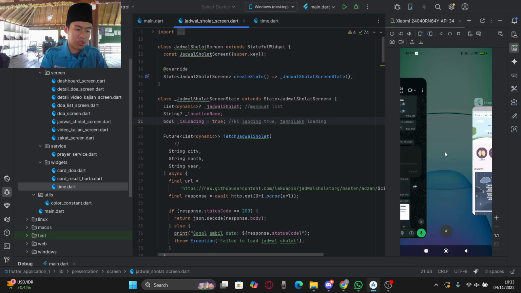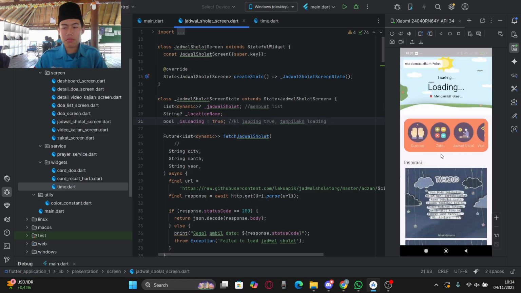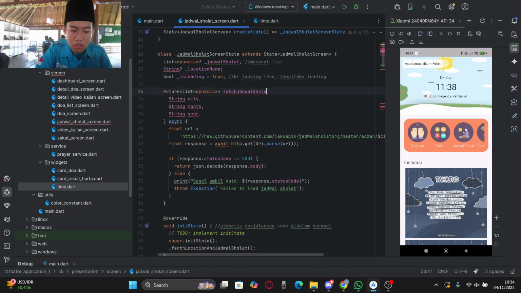Oh, it's not this application. This one. It should show up if you've just newly downloaded it, but because this is not my first time downloading it, it didn't show up.